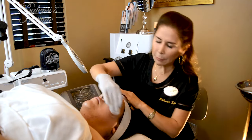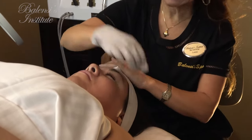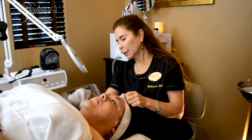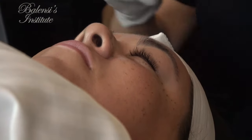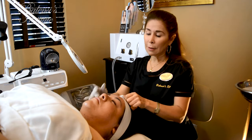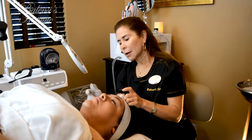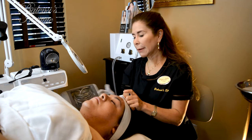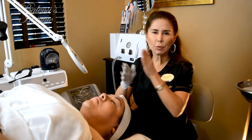And I'm gonna do just the cheeks with the melanin suppressant. So it's fine, you can do that. This is just for hyperpigmentation. And I'm gonna let it dry before applying the vitamin A peel. These remain in the skin, same as the vitamin A peel. So I make sure that the melanin suppressant penetrates. And with the peels, you always wait between layers.